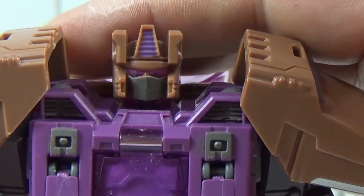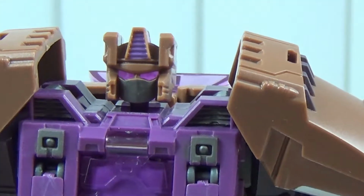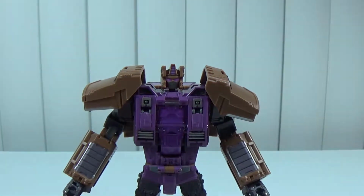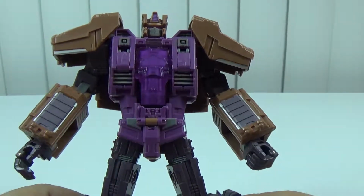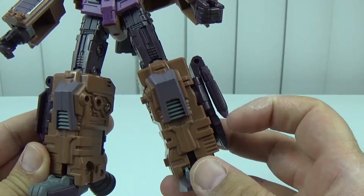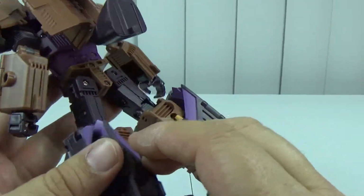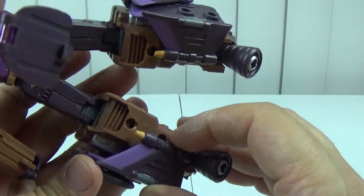He has some nice light piping. You can see, look at that. That light piping is amazing. And I'm not a super light piping person, but that looks really good. He's a really nice figure. He's got lots of molded in detail, painted in a bit, just enough to be interesting, but not to be distracting. Screws are in the back, so yay for that.